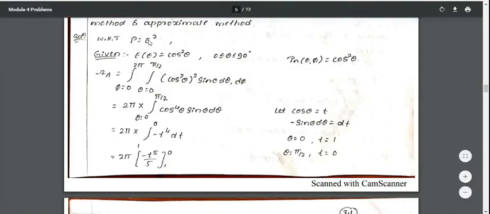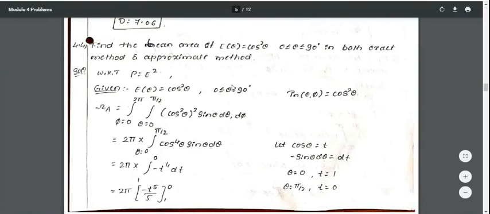You know the normalized power equation is given as cos square theta. Cos square theta is nothing but E square you can consider. P is equal to E square we have to consider here. So the normalized power pattern has been given as cos square theta, and that should be squared. You know the solid angle: solid angle is nothing but sin theta d theta d phi, and the limits are already given, theta is equal to 0 to pi.